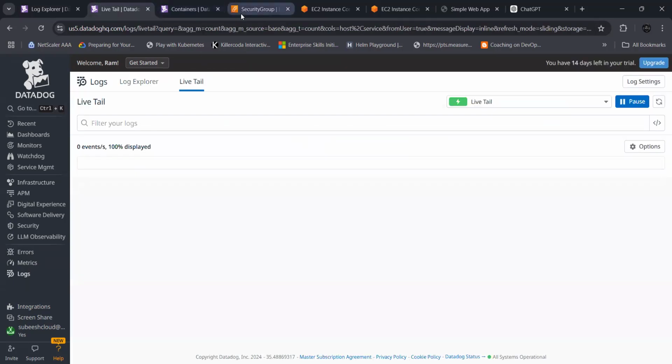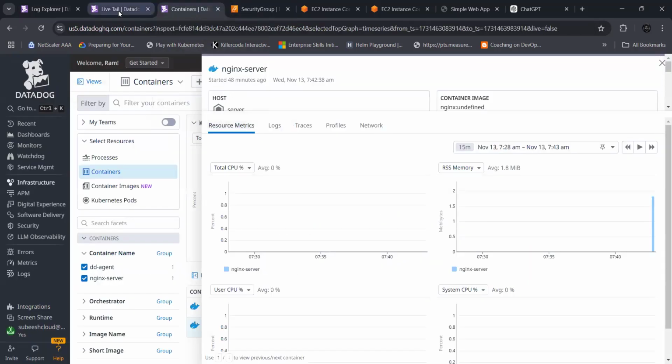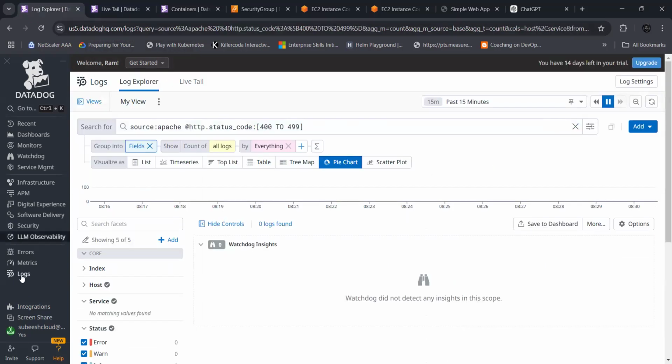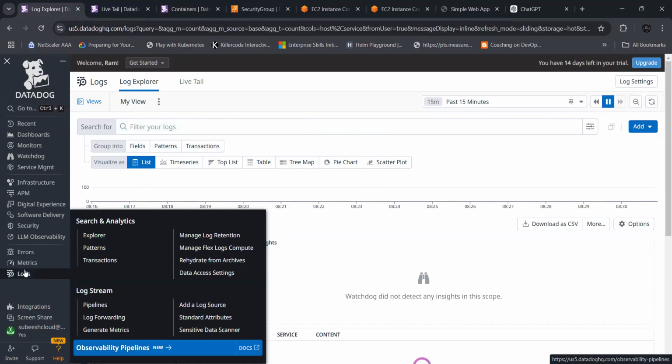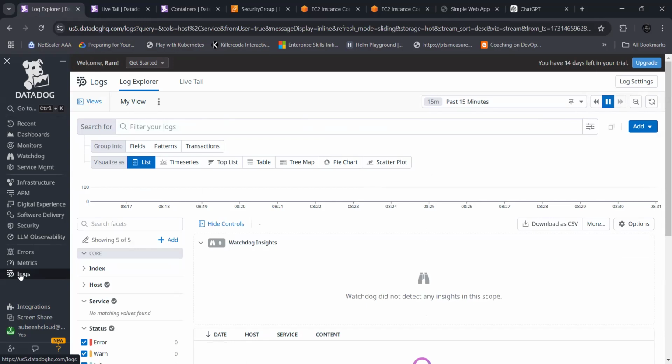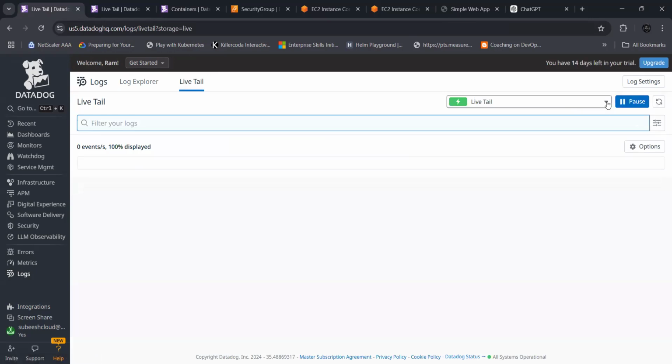So anyone have any doubt? No doubt. I'll watch the video later, what I missed. Okay. Live tails. Okay, fine. So I will share the video, the previous video, so you can go with the same scenario. So who can see the live logs? Just ping me, okay? Whenever you have free time, just go through the video.